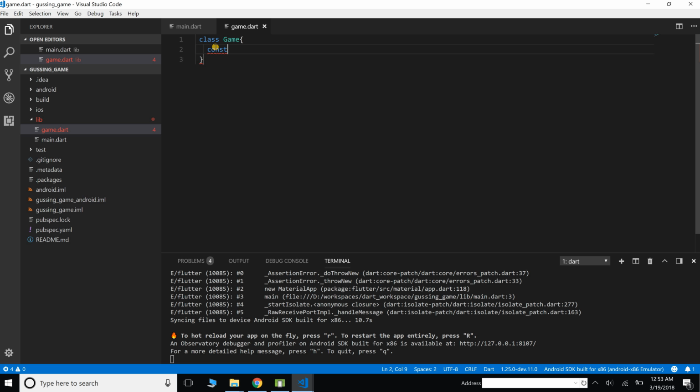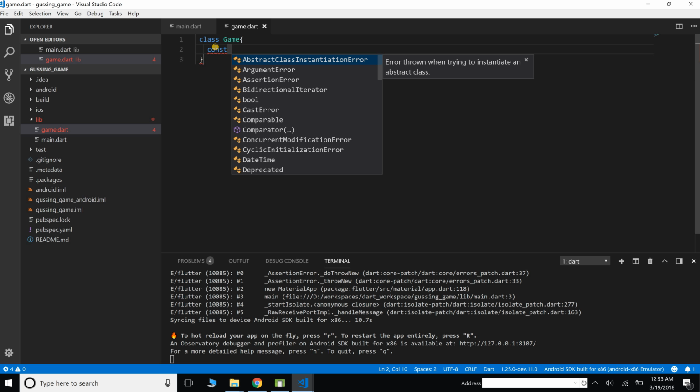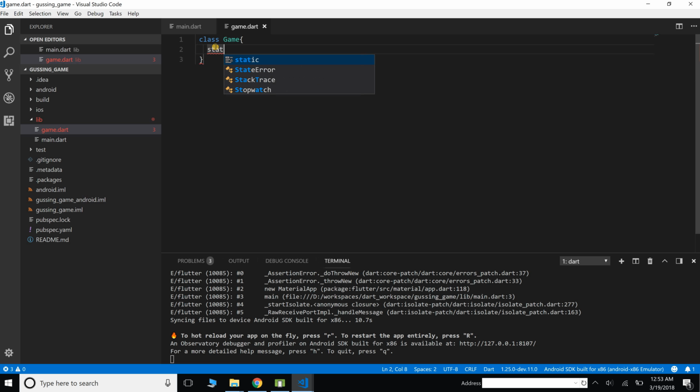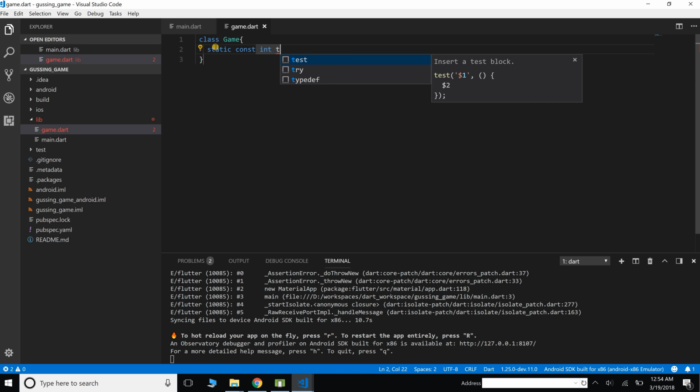First is the total moves in which you have to complete the game. So we'll keep the static. I will explain it, let me first write it. I'll give it name total moves. Okay, I'll assign it value 10. We want to complete the game in maximum 10 moves. So user will have only 10 guesses for the game.